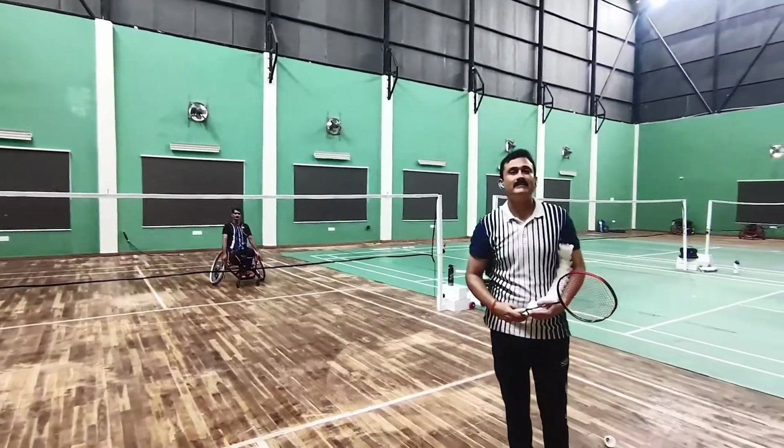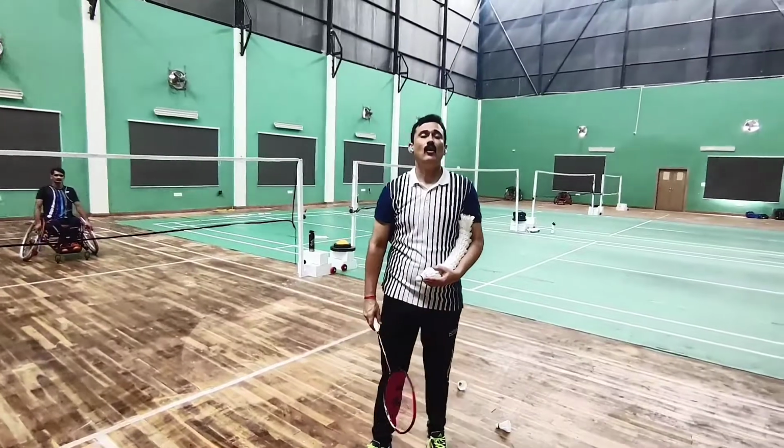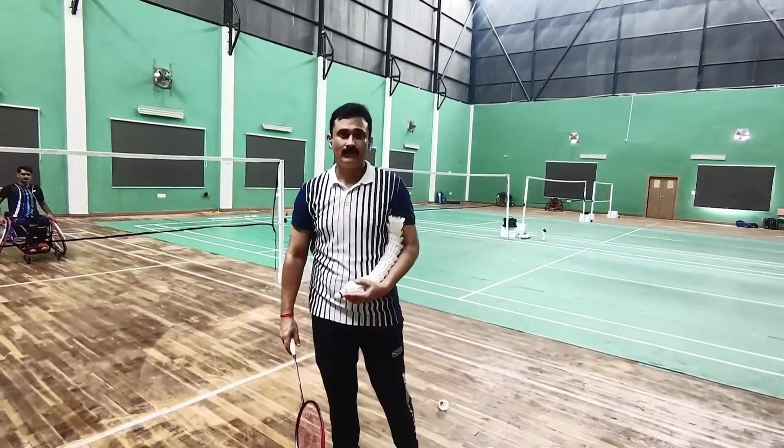Here the athlete is in a standing position and just concentrating on the execution of drops.